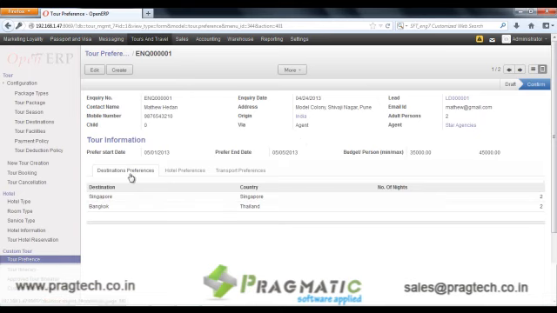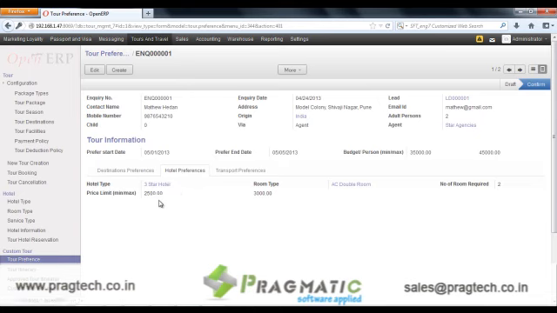In destinations, the user can capture destination preferences and their expected night stay. The hotel preference, what kind of hotel they are interested in, the number of rooms required, and what could be the probable price limit for each day.